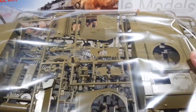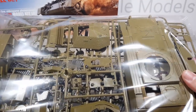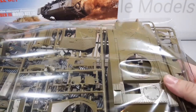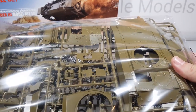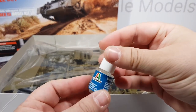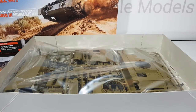And then the kit all in one bag. Now I do believe this is an older Crusader III kit, just rebranded with the World of Tanks branding. So if you've ever built an Italeri Crusader, then this will probably be quite familiar. Oh, also there's a little bottle of glue they've included, so that's quite handy. Right, so let's get building.